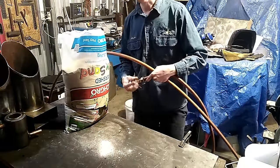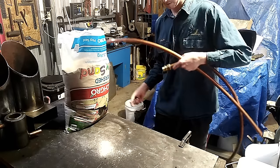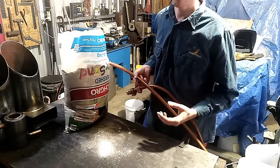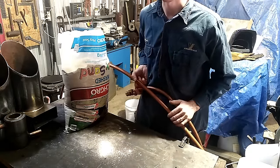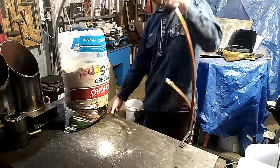Now what I have here are compression fittings with some caps to go on the end. Basically you're filling the pipe with sand so that it can't compress, and if it can't compress, the walls can't collapse, and I'm going to maintain a reasonable shape in the pipe. But I've got to pack the sand in there pretty good, so I'll stop yabbering and start doing that.